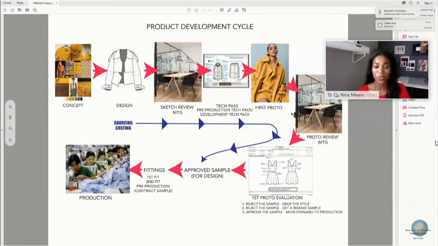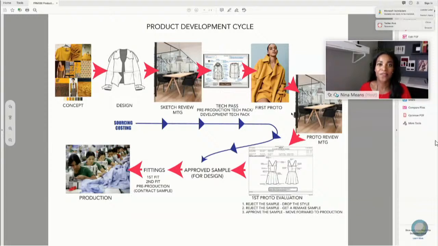So I am actually going to say, yes, we want to take this proto sample and we want to put it into the collection, but no, we don't want this proto sample exactly as it looks today. So we reject the sample and we send the sample back with comments, and we say, hey, we need to get a remake sample. Not so in 3D. If everything looks pretty good and I can see that everything's been rendered correctly, or that there's minimal comments on the actual creation of the garment, that all of my measurements are pretty much within tolerance, I don't really have to do too much in that regard.